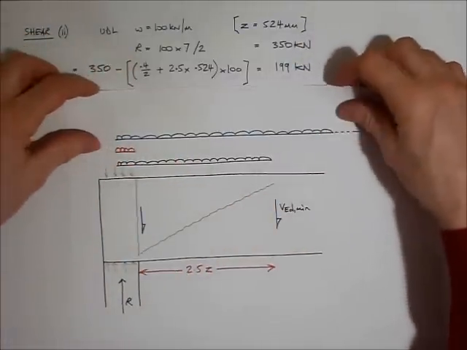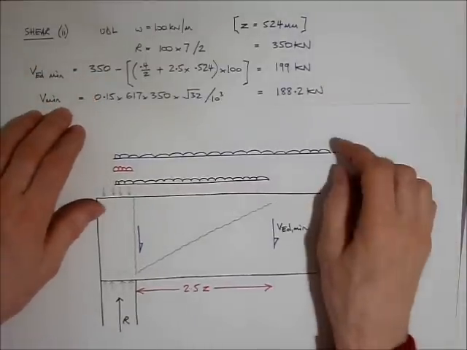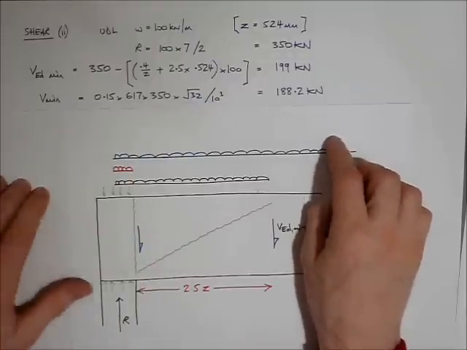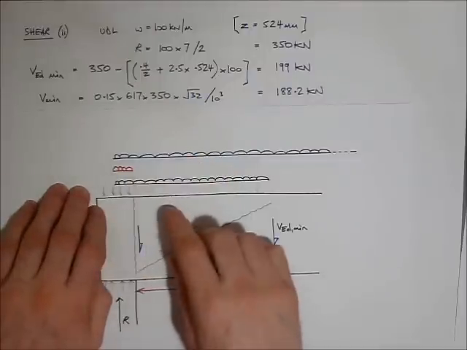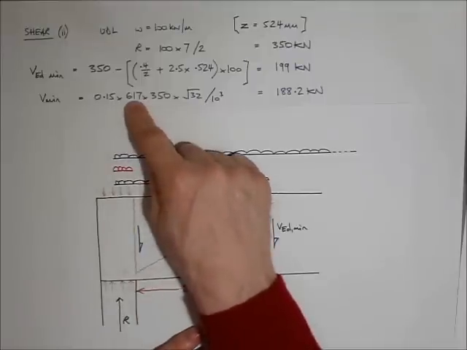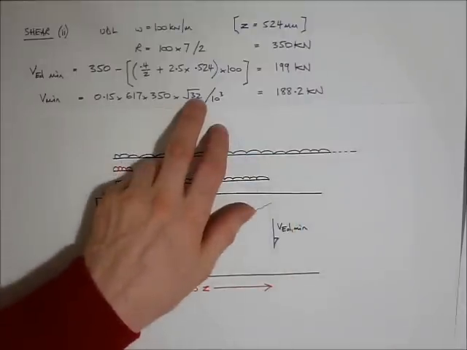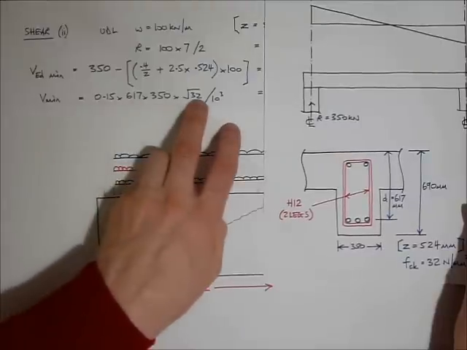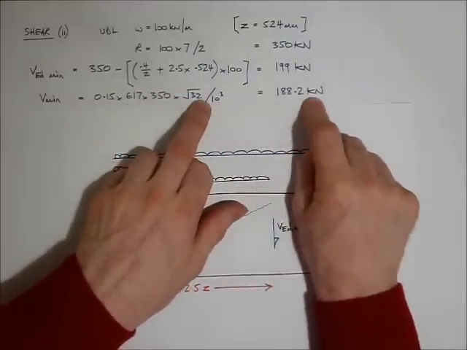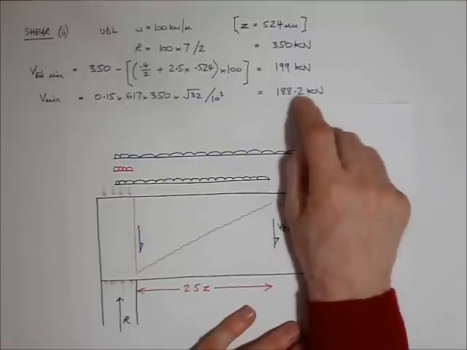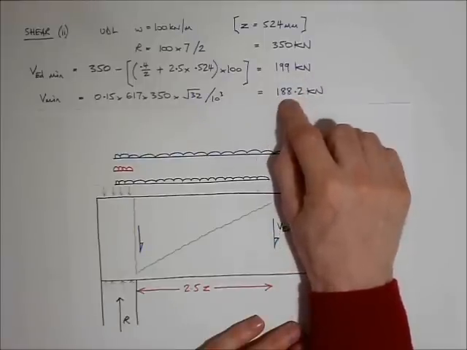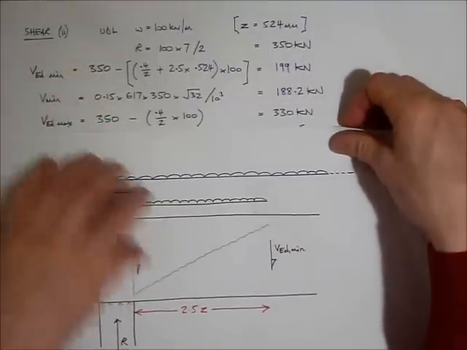But what we need to do now is check that if we were to put into this beam the minimum amount of reinforcement as required by Eurocode, its strength would be 0.15 d b times the square root of fck. So 0.15 d, that's the effective depth, b, the width of the section, times the square root of fck. When I work that through and divide it by 1,000 to make sure that the units are correct, all these units would give me an answer in newtons, so I divide it by 1,000 to get it into kilonewtons. I see that my shear resistance is 188. My minimum shear that I could ever design for is 199. Therefore, I can't make use of the minimum shear reinforcement in accordance with Eurocode. That's fine, that suits my example well.